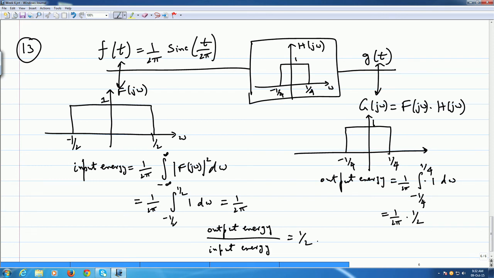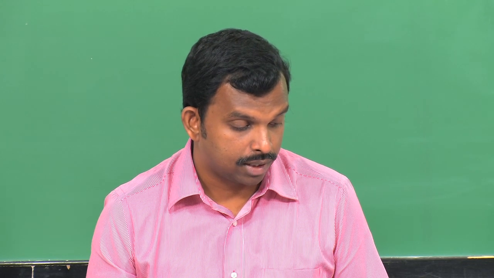So, the crucial thing is this kind of problem can be done very easily in the Fourier domain, because filtering is just a product of the transforms. So, if you look at the remaining problems, 14 I will skip, and 15 is also a standard problem. So, 14, 15 and 16 are just from the tables. You have to look at the Fourier transform tables and pick the constants that you have.